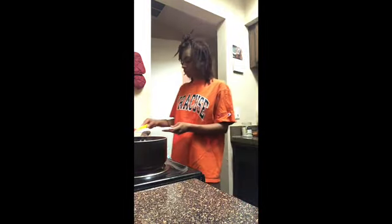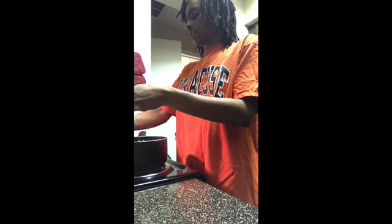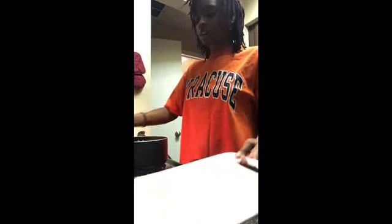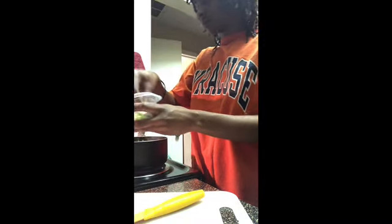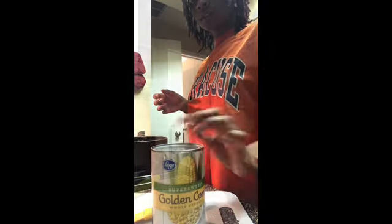I'm going to put the tomatoes into a different skillet with olive oil, right here. And then my onions and my garlic in the bigger skillet. I'm also going to take my pre-cut green peppers and sprinkle a little bit of those in there. I'm going to open up my corn — I drained it — and pour it in the same pan as my tomatoes.